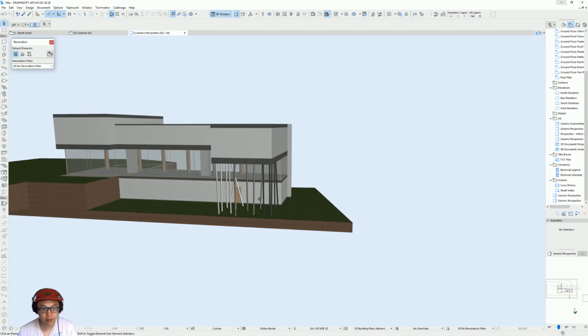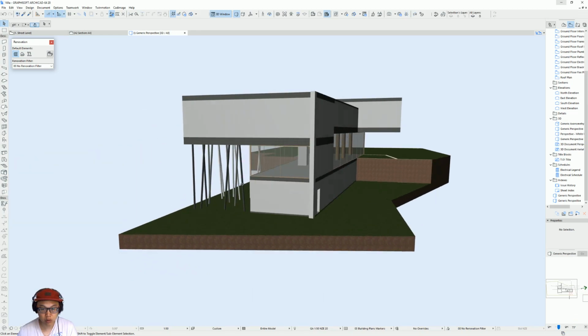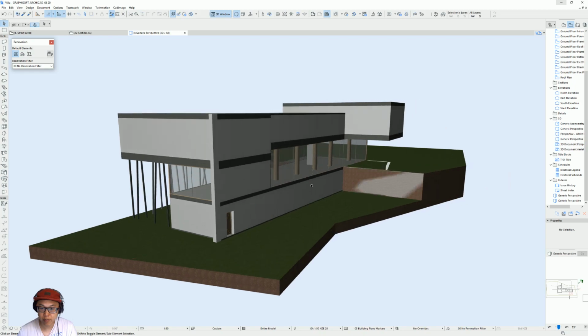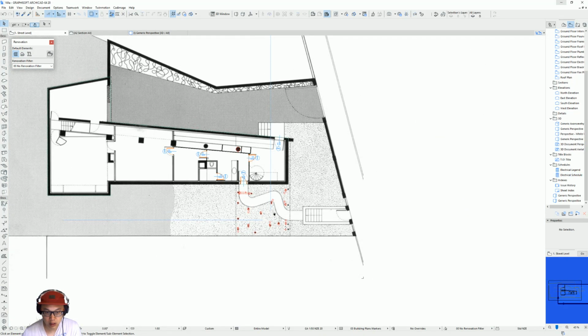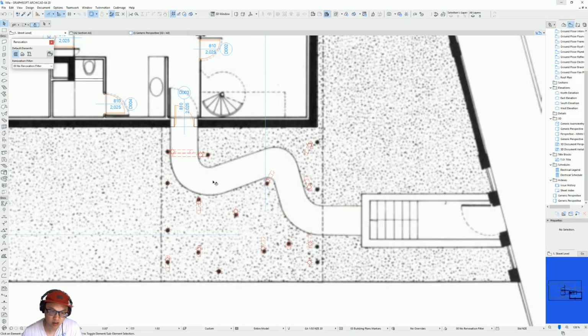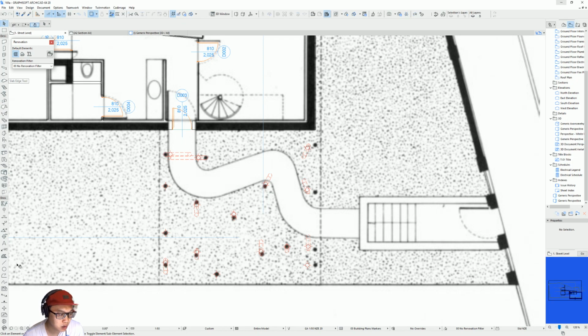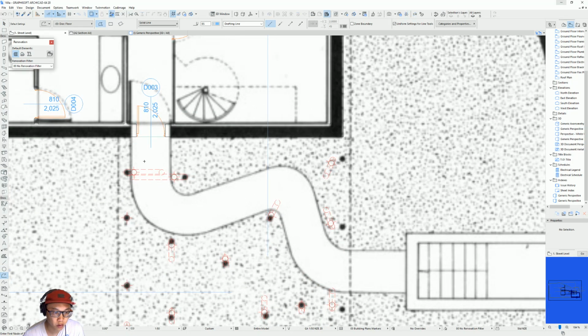I'm gonna save, and now what I'm gonna do is to maybe add that ramp there. Or maybe I'll just trace that path here first. So for the path, what I'll do is first create a polyline. Normally you could use the arc tool there if you wanted to, but that's not what I like to do.